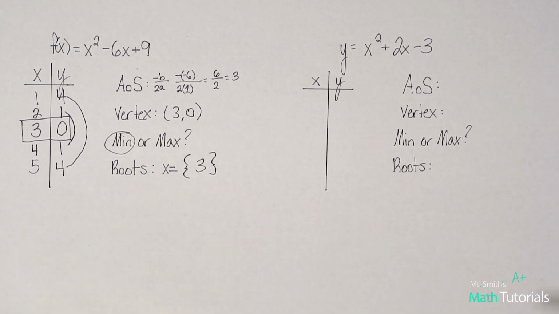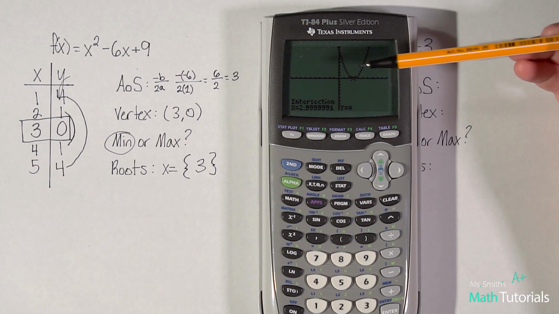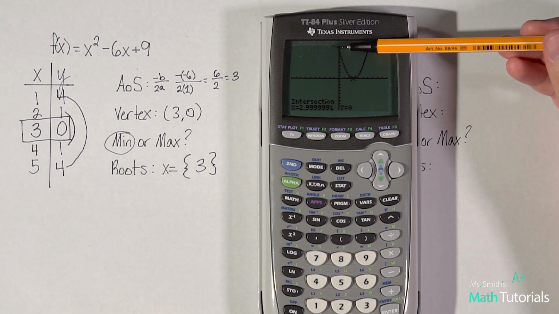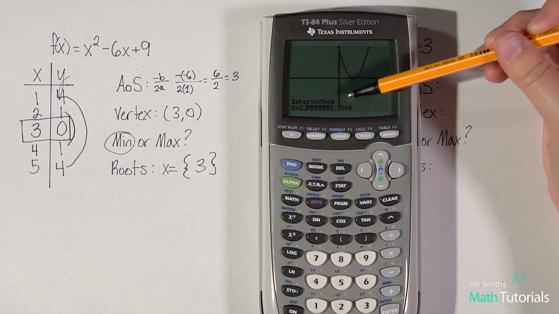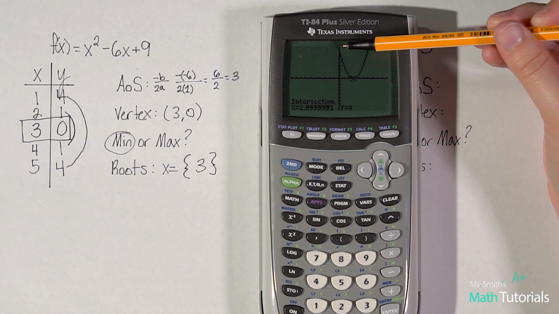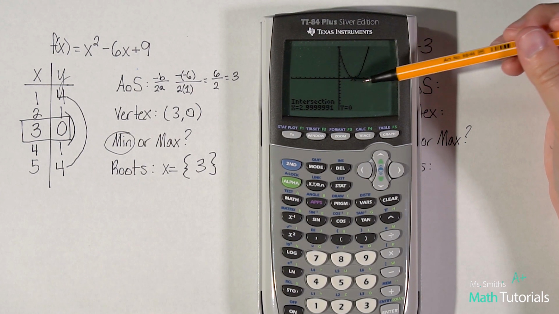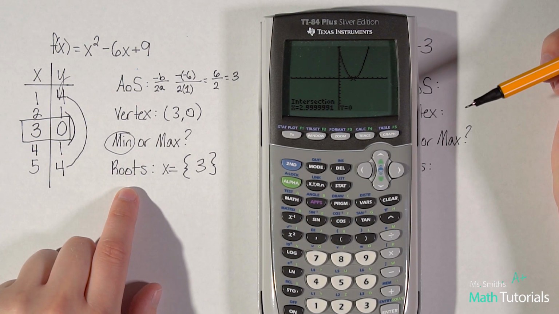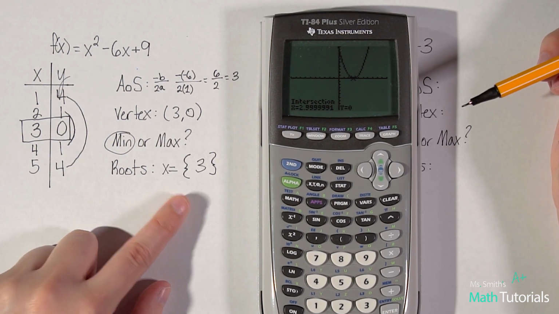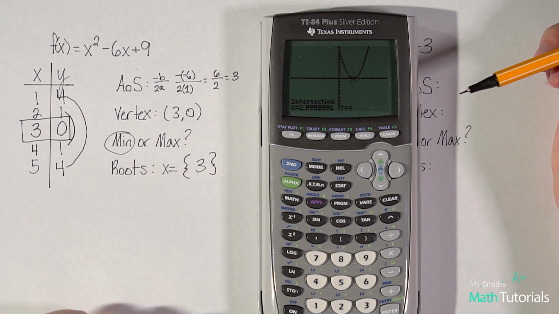Now, just so you're aware, we don't do an example where this happens, but if your parabola did not even touch the x-axis, so let's say it looped down and started to curve before it even got down to the x-axis, and it asked you for the roots, you would just write none. It doesn't hit the x-axis at all, so you're not going to have any roots. So, just so you know.